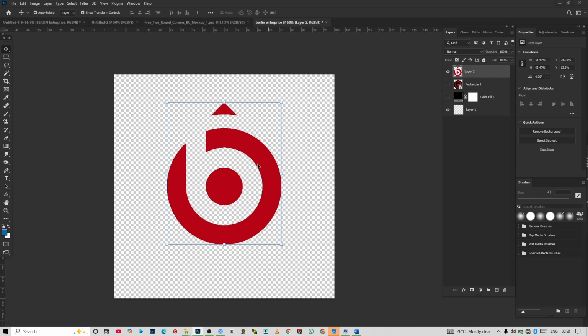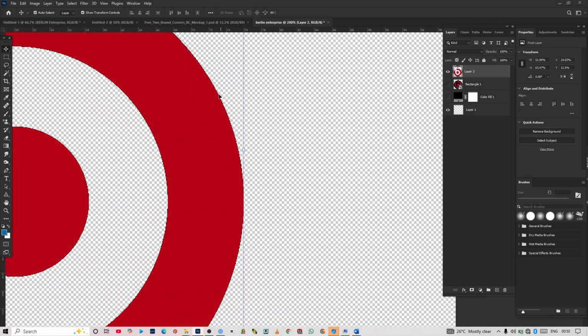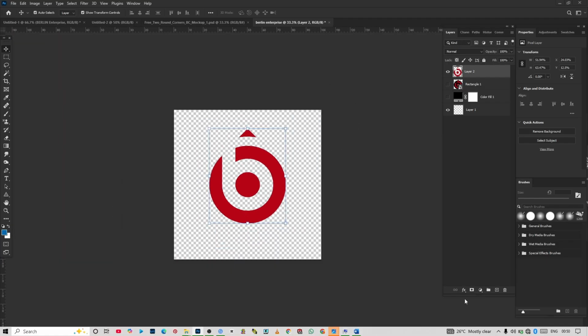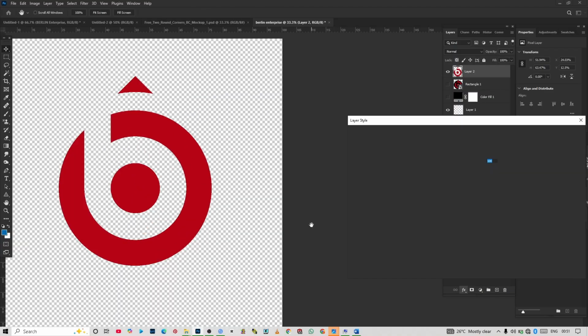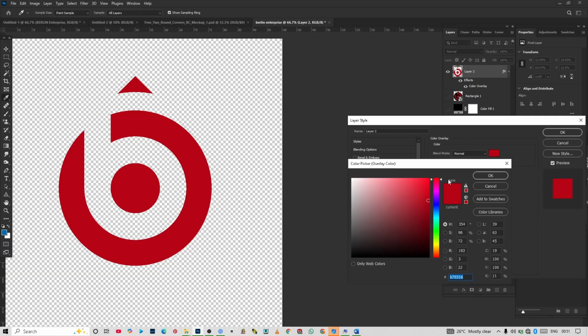Now, for precision, okay, because if you zoom in now at the corner, say you are seeing a shade of black. Alright, so for precision, let's come here and then just click on color overlay. And we are going to overlay this with this color right here. So you come to your color here, click on the color, and then you can select the color from here.